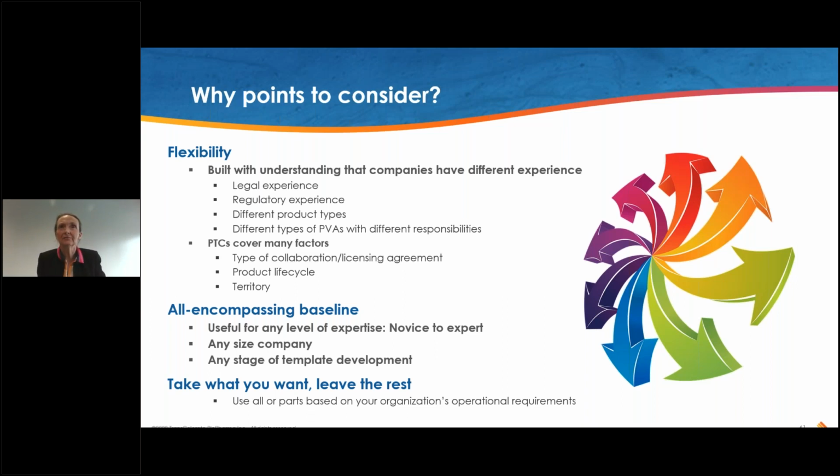And for example, legal and regulatory were also involved. So for each heading and subheading, what we did was look at what were the points that you should consider in this for different regions, product lifecycle, territories, and this could be used at the development of the PV agreement, the beginning and during the negotiation. So also we considered that having these points to consider could also help reduce negotiation times potentially if companies were aligned. And it's very comprehensive, and it's a guide, and it's a little bit like going into your favorite bakery or your favorite sweet shop or any other place where you can take what you want and leave the rest. So you can pick and choose.